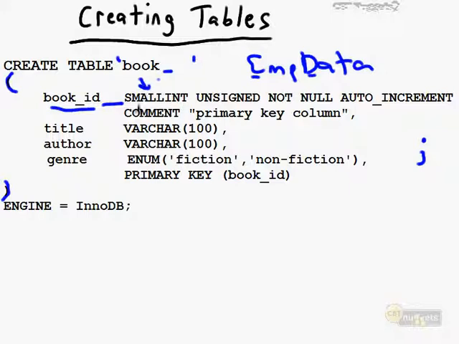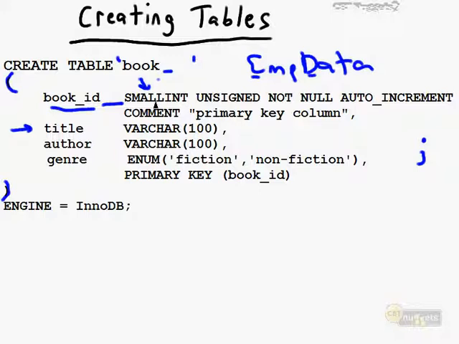This is crucial. We can never gloss over how important it is to choose the correct data type initially. I mean, if you were to start off with, say, a varchar 100, as you see here for the title column, and then a month later, after there's already hundreds and hundreds of rows stored in this table, you do an alter table and change the data type to, say, char 50, you will, without any doubt, see truncation for any rows that go beyond 50 characters. That's not good. That's not the kind of thing that you want to happen. That will definitely spoil your day. Take-home message, choose the correct data type initially at design time.